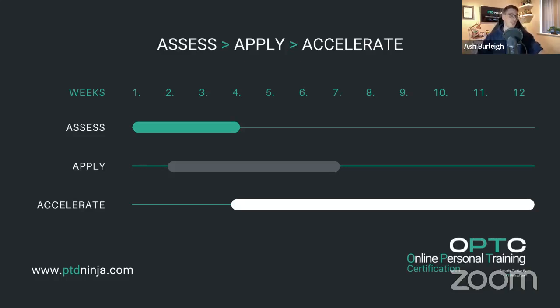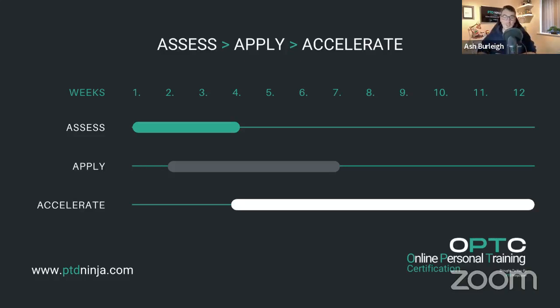So we always need to assess and try and find out where our client is. Normally the first part of that program is about assessing that client. Now, we don't want to spend forever assessing that client. We still need to start moving them forward. So what tends to happen is we might assess them for the first few weeks. As we gather that information in, we'll then start taking that information and look at how we can apply that to help them get closer to their goals. And that's what that next section is. It's all about getting that information and applying that into the program.